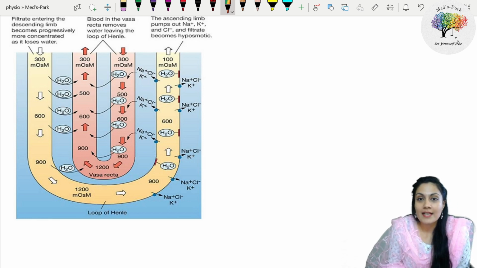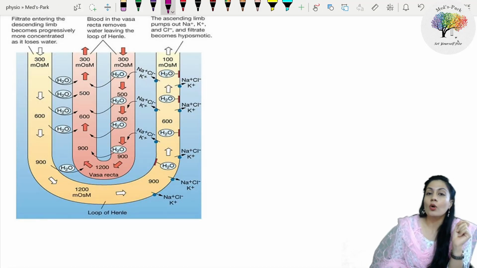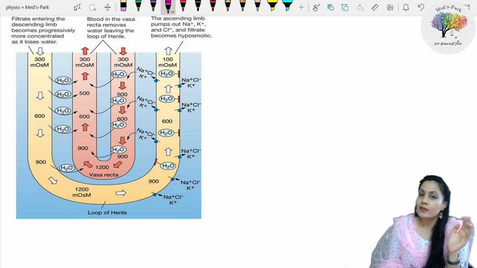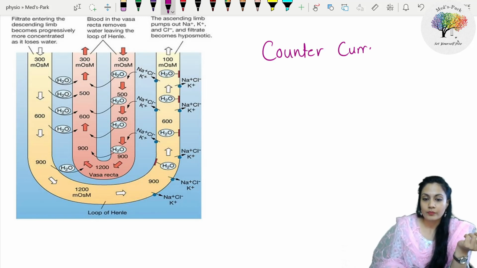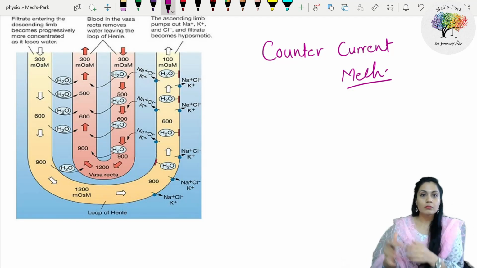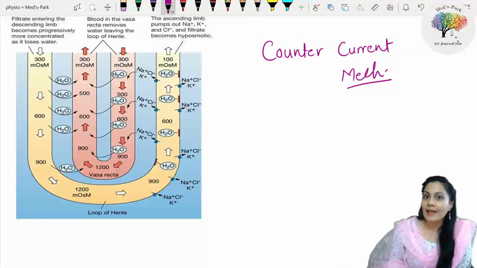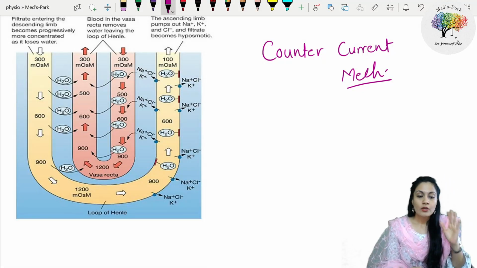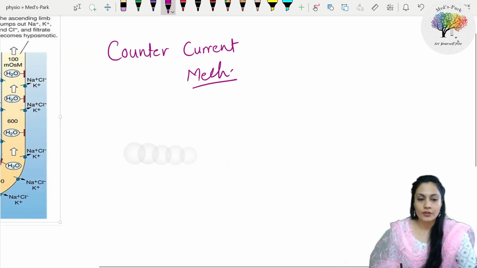Now, today we are going to discuss a very easy but complex topic. Once you get the concept, it is going to be very easy to understand as well as to solve many questions. So, that topic is nothing but the countercurrent mechanism. Now, understand how we are going to proceed in this topic. First of all, we are going to have an overview of what is actually happening. I'll make you understand, and then we are going to go through the genome. So that's how we are going to deal with this topic. So let's start without any further delay.